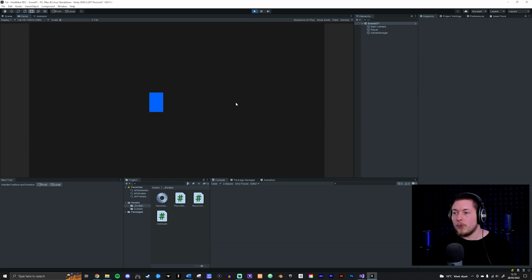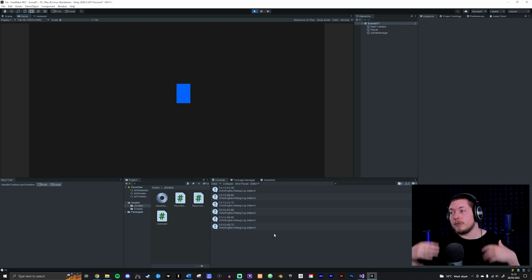And as you can see, we can move around. I can actually deselect so it becomes a little bit smoother. And when I press the space key, I'll take damage. And now I can see my health says 80. I'm going to do it again. And then I have health set to 60. If I press the shift key, it's going to heal me. And I now have 70 health. I'm going to heal again, 80. 90. I take damage, and now I have 70. So like that, we're now taking damage and we're doing all that stuff.